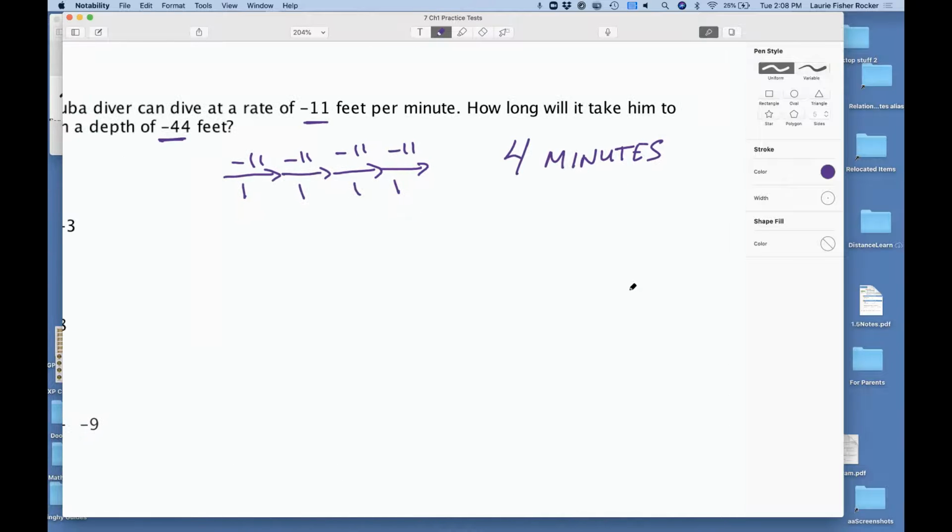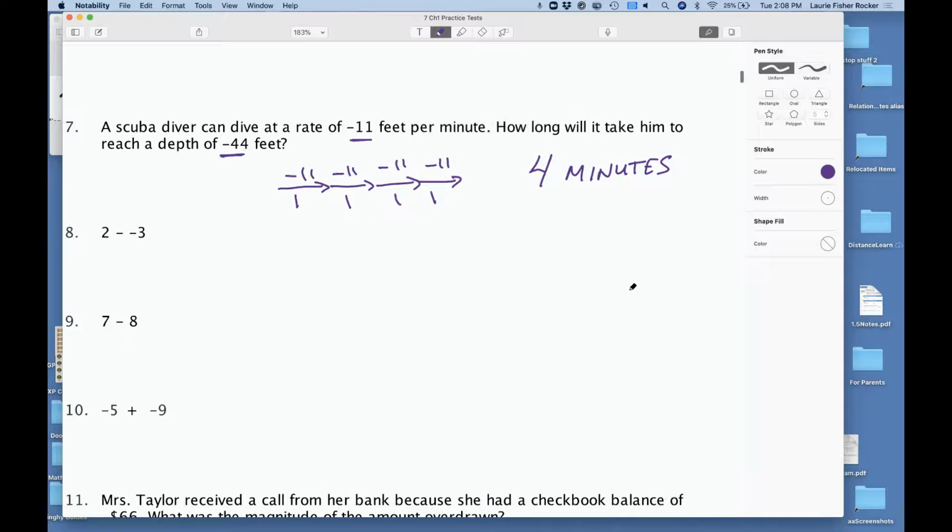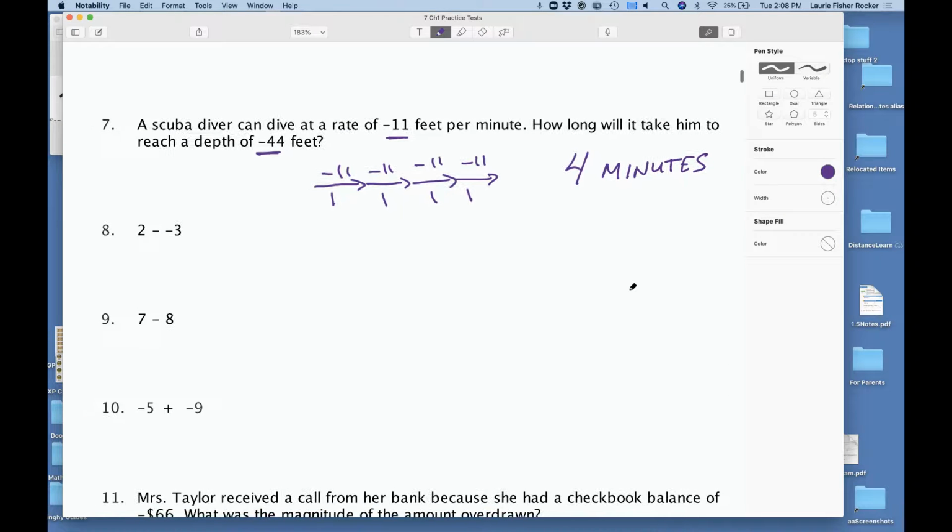So again, I know here I've got 2. So I'm going to just look at that first number. And I'm going to do that on all these here. So I get 2 and then minus. So I know I'm subtracting, so I know when I subtract, I need 2 marks. And I did this up there, so I'm not going to do it again. So add the opposite. Oh, 2 plus 3, 5.